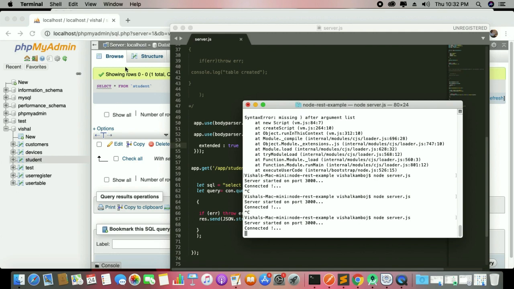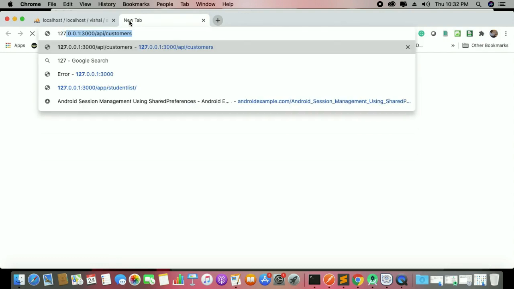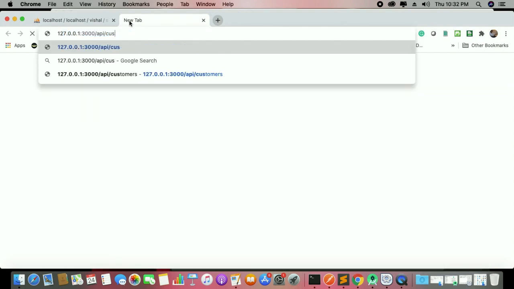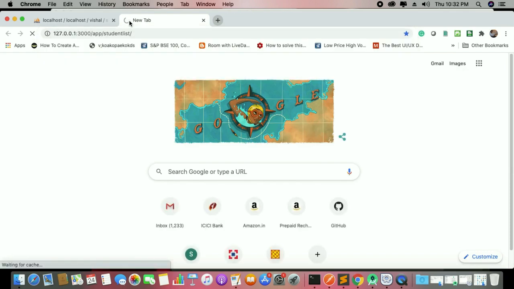Yeah, okay, it is connected, and now we have to go with your 127, this is your API, sorry, app slash student list. So let's see what the result is for the student list.